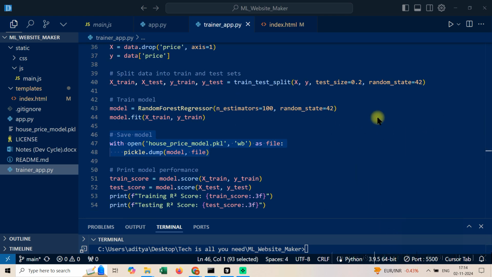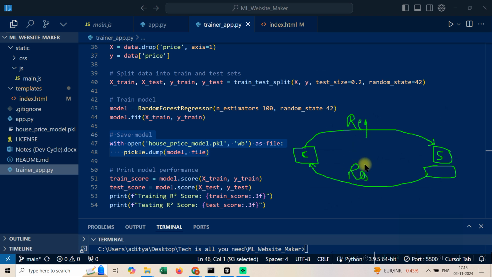So guys, first of all, we'll start with just a simple two layer system. There is something known as client, there is something known as server. Whenever the client makes a request to the server, the server does some backend processing and sends them a response. So this is more like a request, and this is more like a response. On these grounds only, you need to create a system such that you will have a server and you will have a client.